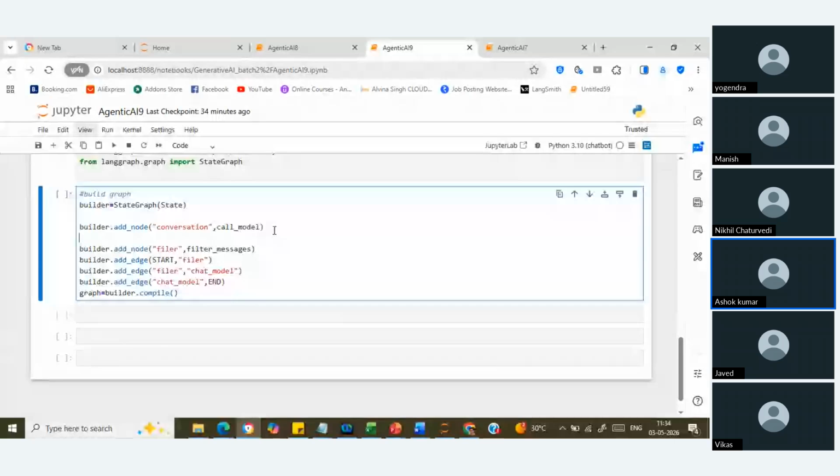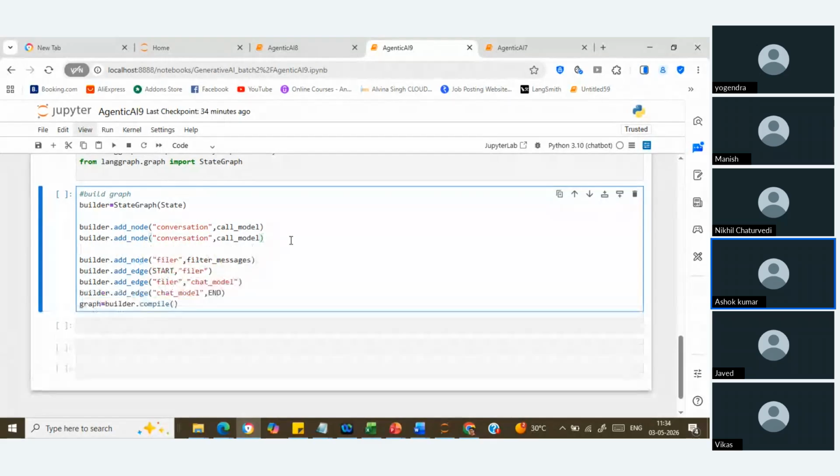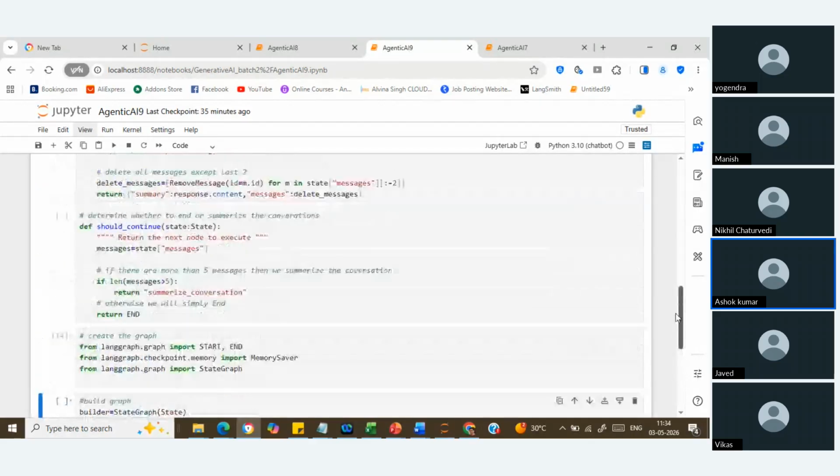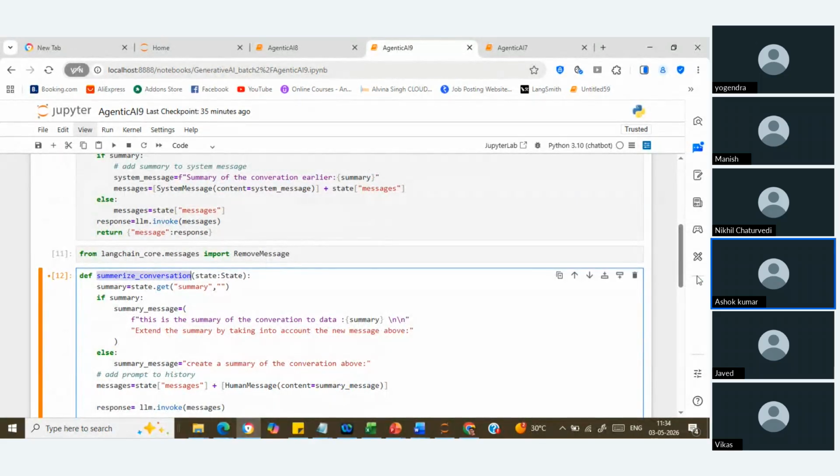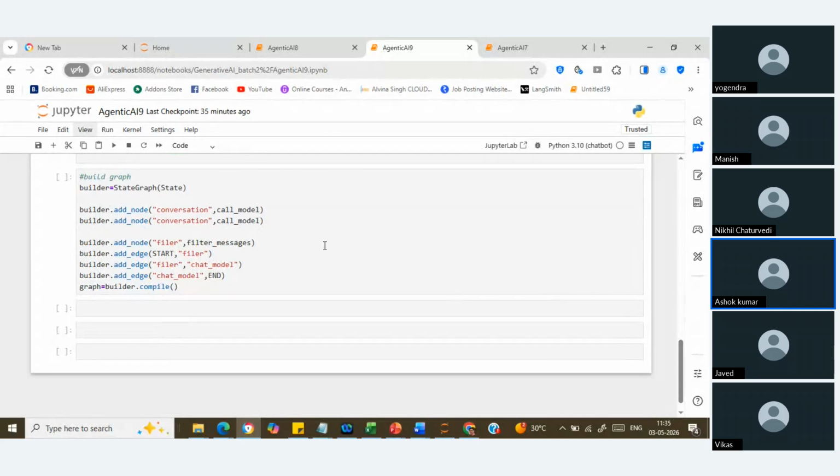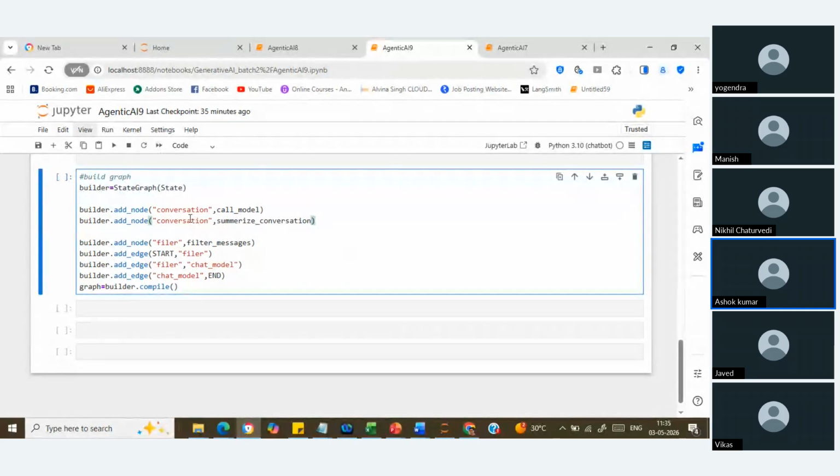Then another node I'm going to add will be summarize conversation.